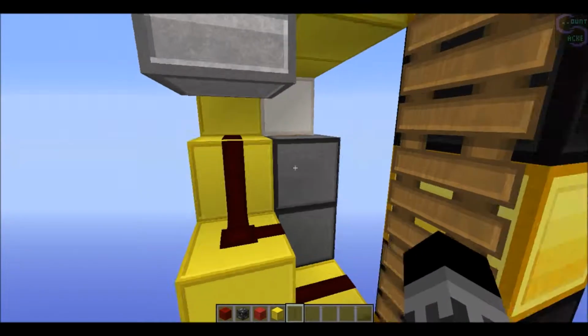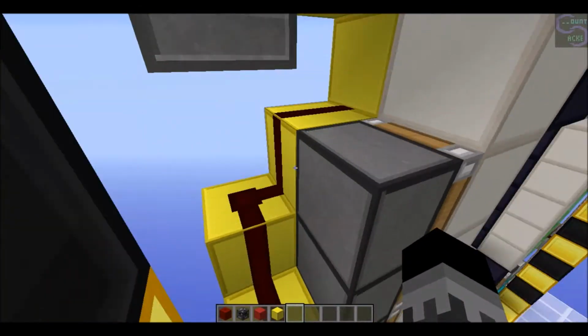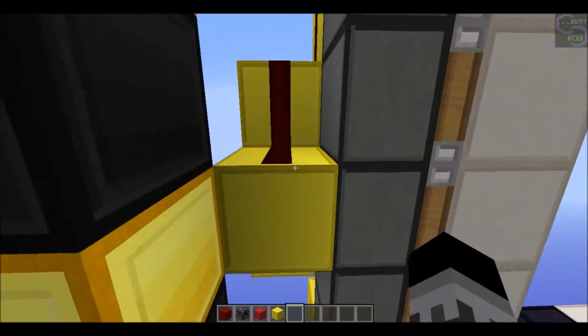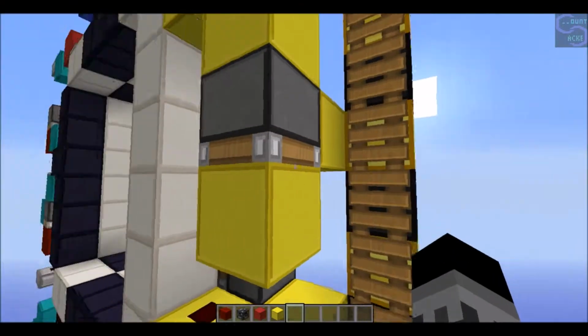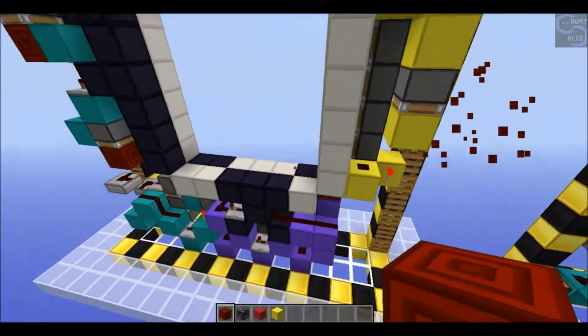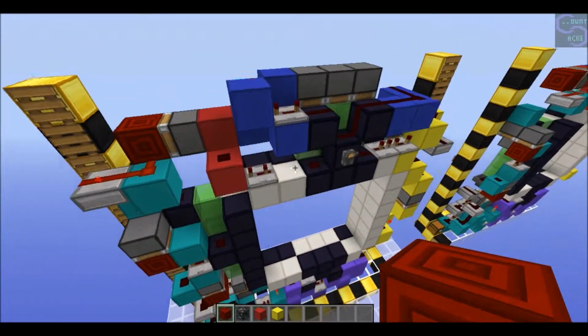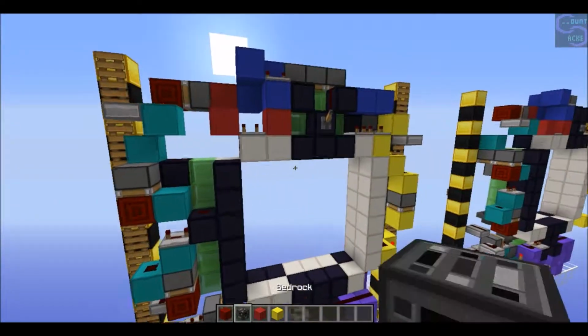This powers this, and this piston updates this piston, which is receiving an update from this. And then same thing here. This is getting powered. This updates this piston, and over here we have the same thing. This powers up, and the final bottom two are extended and retracted, and that's pretty much that side. This is a double.